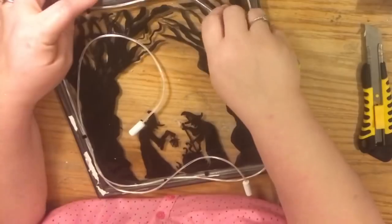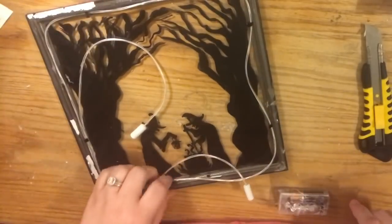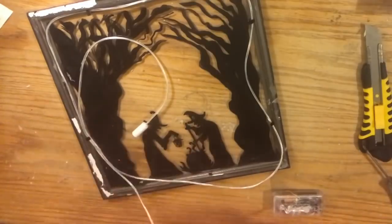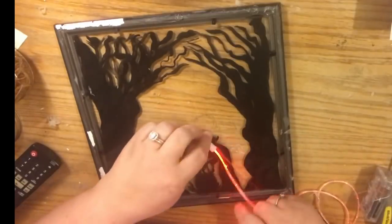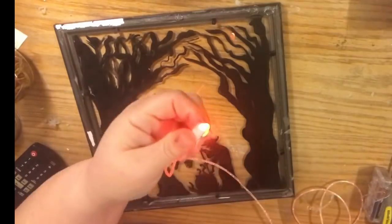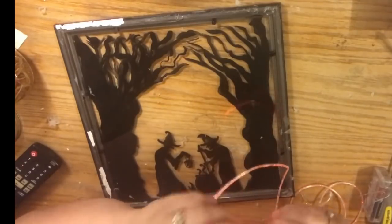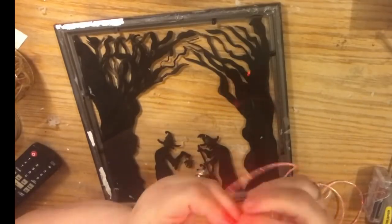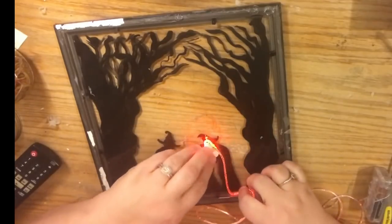So you do it, you play with it, you finish it, it's not to your liking, or you get a different inspiration, you can take it apart, that's fine. I used my X-Acto knife box cutter thing to slide under the paper, between the frame and the paper. Some of the glue stayed on the paper, some of the glue stayed on the frame, some of the paper stayed on the frame. But as long as you're going to reposition it back in the same spot, you won't notice it. As long as you don't cut the paper that was behind the glass, you're fine.